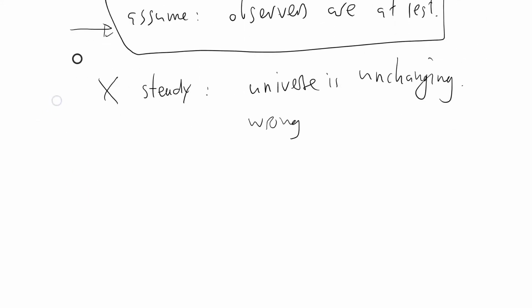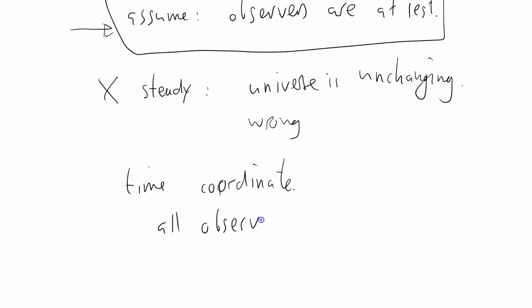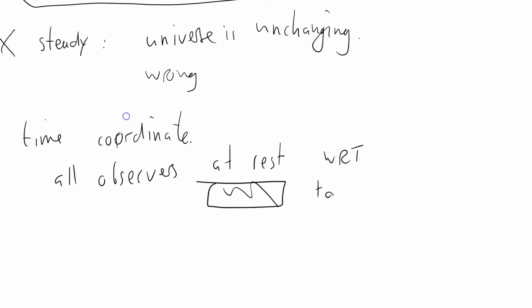Yeah, I guess the first thing we need is to sort out a time coordinate. Now last time I made the observation that all the observers I'm interested in anyway, observers, can you spell observer? Observers are at rest with respect to the cosmic microwave background. And of course I want a coordinate system that exploits that physical truth.